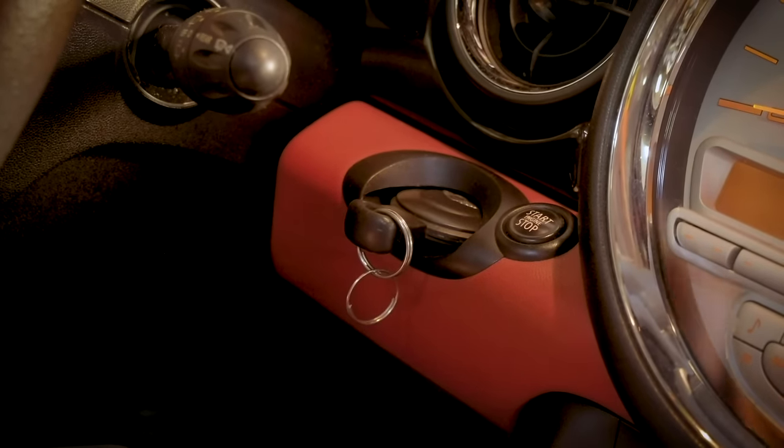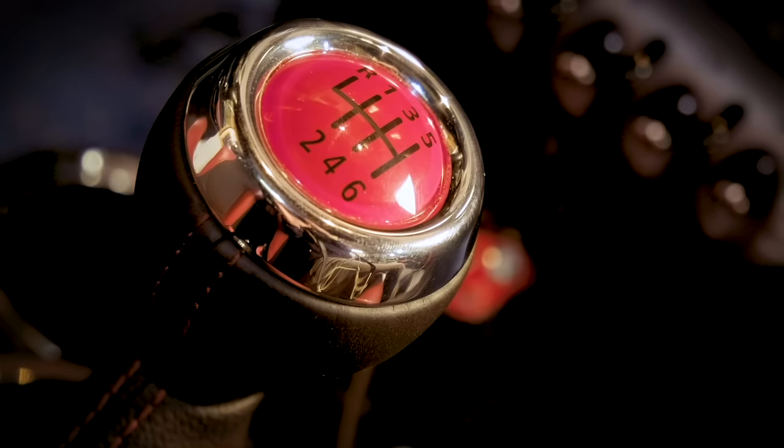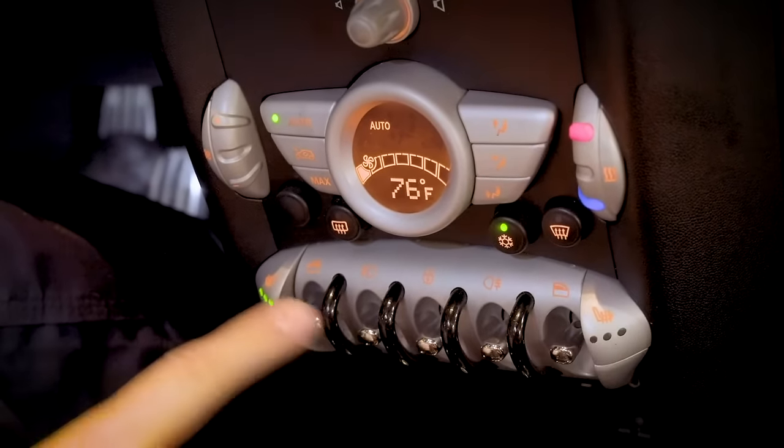But before that, we want to make sure the interior of the car looks good. Of course, look for normal wear items. Other than that, the second generation Mini, honestly, the interior build quality is pretty good. You don't have too many electronic issues, but you do want to go through and make sure everything's working. So now we're going to take it out on the road and give it a test drive.